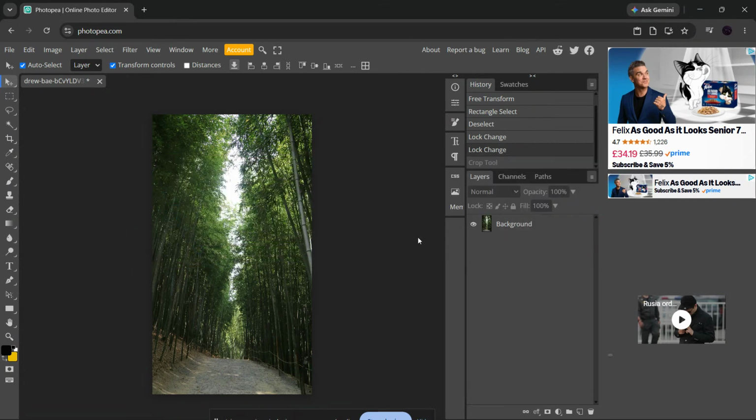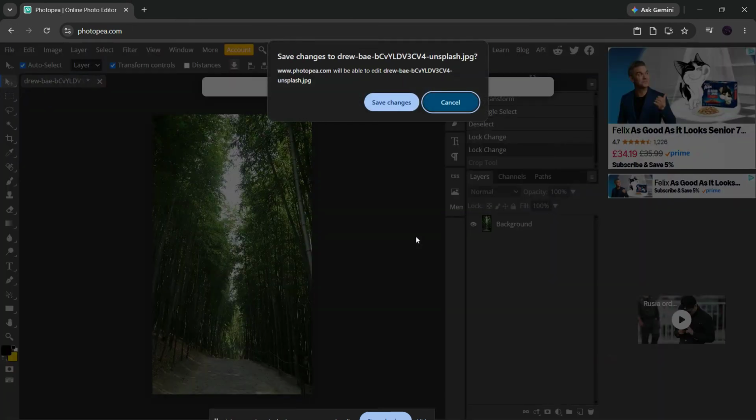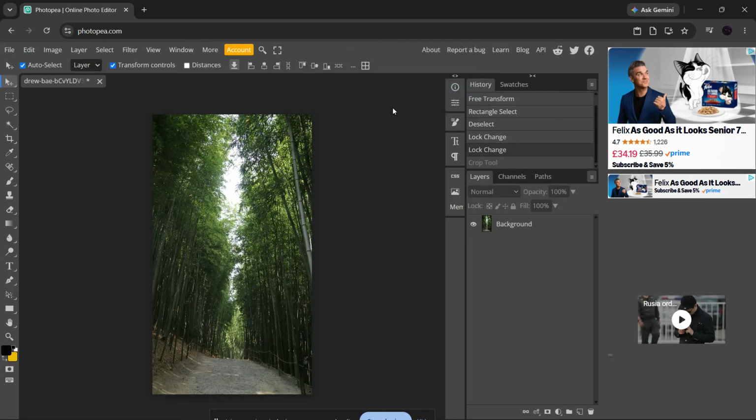Alright, let's get started. First, if Photopea is frozen, but still gives you a chance to respond, perform an emergency save right away. On Windows, press Ctrl and S, and on Mac, press Command and S. This is the fastest way to save your current progress locally before you force close the tab, refresh the page, or restart your browser. Even if the app feels unresponsive, it is always worth trying that save shortcut first because it can prevent you from losing a lot of work.